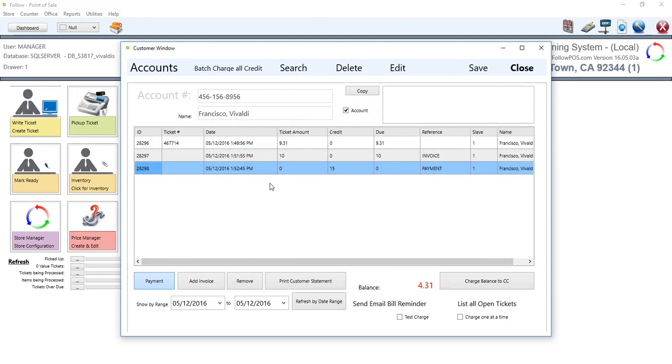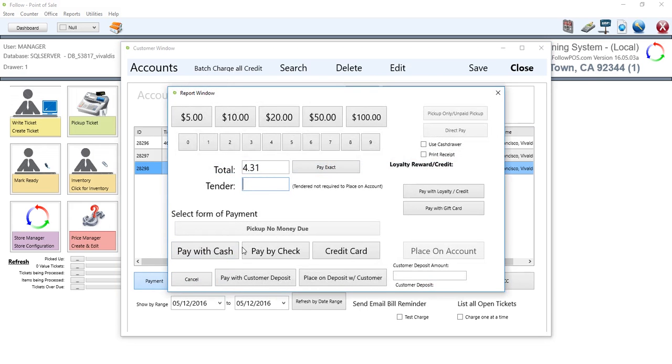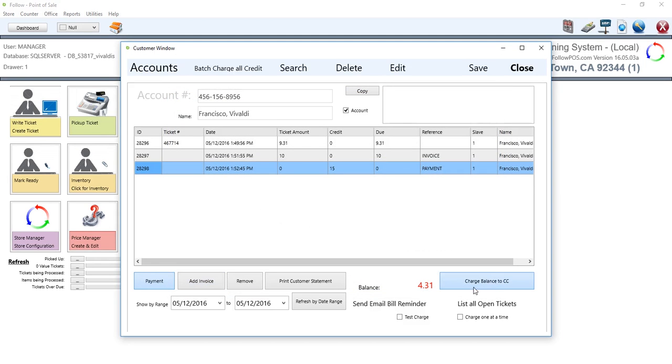It would add a new line with a credit of $15, and then it will subtract it from that total amount, with the total now being $4.31. If this customer has a credit card on file, we can go ahead and charge the remaining balance onto their credit card, or otherwise we can just add a payment and then do a specific amount and then charge them by credit card here as well. But this charge by balance, that would total up everything and pay that remaining balance.